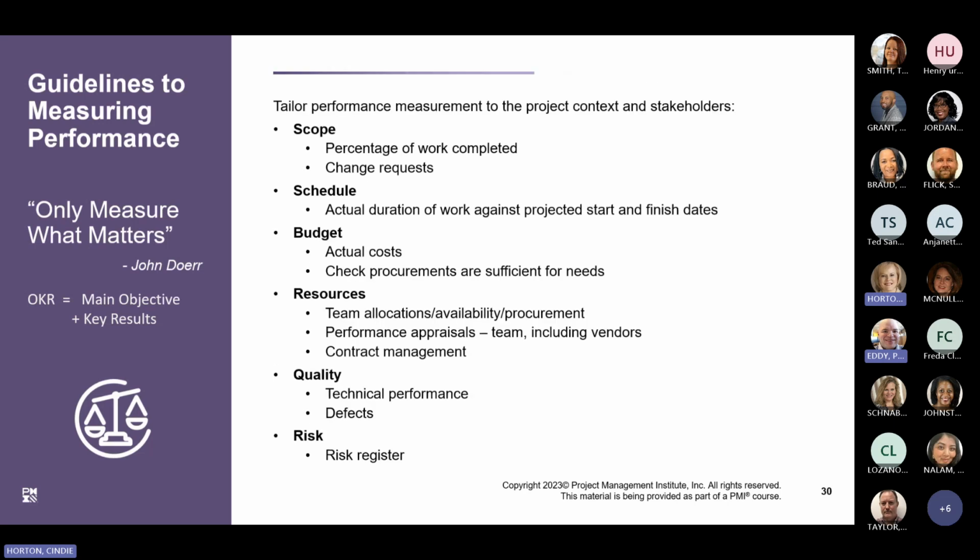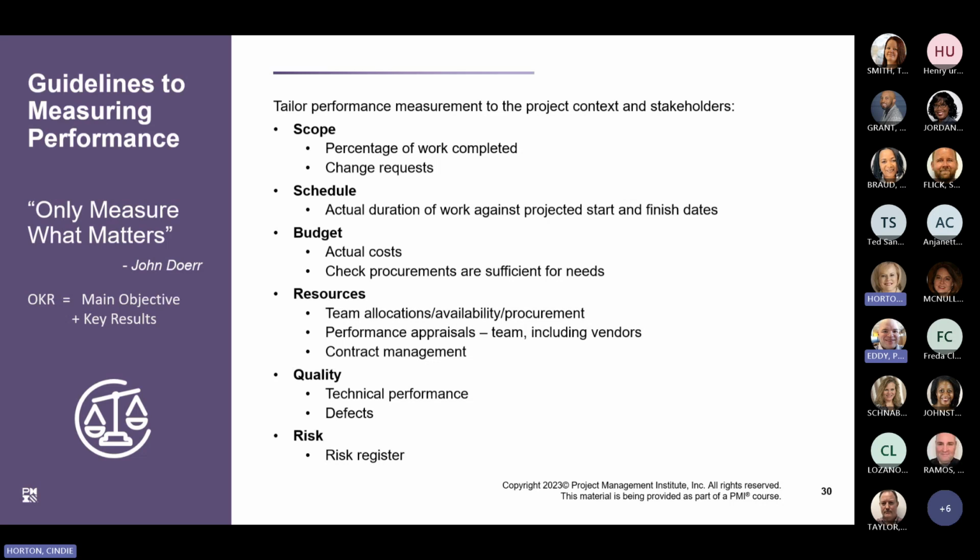As you may recall, it is during the planning phase that metrics, baselines, and thresholds, including test evaluation procedures, are established. Now it's time to measure the variances of actual performance against those measures and evaluate the project progress. Here you can see a list of what's possible to measure across the project. A very important measurement that the project sponsor will be interested in is, of course, scope. He or she will want to know what percent of work is completed.